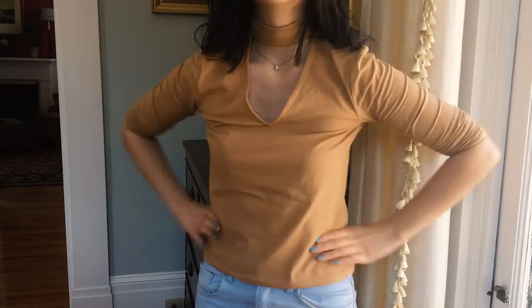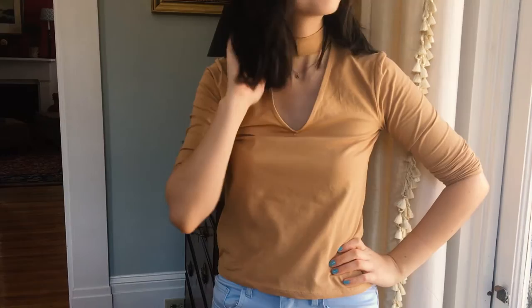Moving on to what I got at H&M — I don't usually shop at H&M but I had a gift card this time so I decided to go check it out. It took me a while to find something that I liked but I finally did, and it's the shirt that I'm wearing right now. It has like this little fake collar and a little V-neck, it's super cute and I love the color — like this little mustardy yellow. I've been getting into a lot of yellows lately.